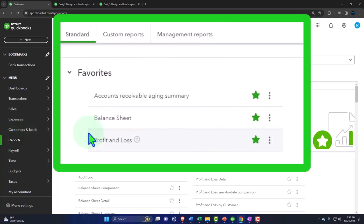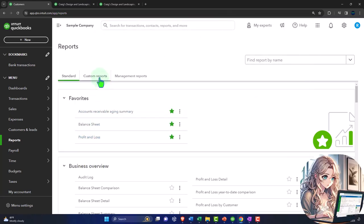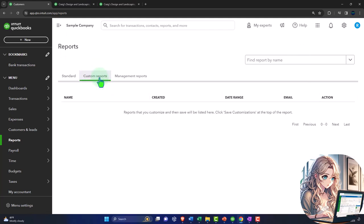The Reports section is where we opened our primary reports — the balance sheet and income statement. Reports can be overwhelming because there are a lot of them, but the general idea is you have two primary financial statement reports: the balance sheet and the income statement or profit and loss. Essentially all other reports give more detail on items from those two primary reports. You can also create and save custom reports here.